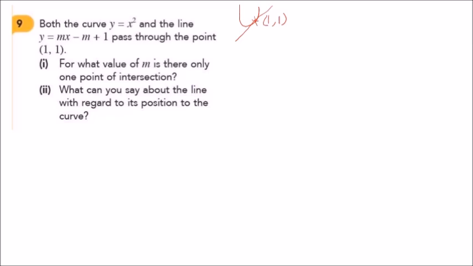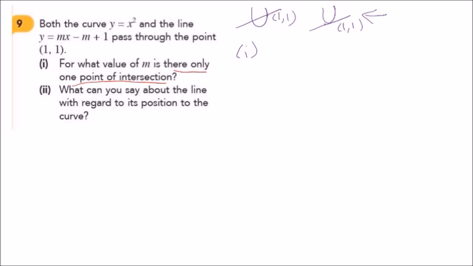It may not be like this, right? It could be in this situation, or it could be this situation. But if you look at part 1, which situation does the question want you to adopt? They want you to adopt the second one, because the information given to you is that there is only one point of intersection. So this piece of information is given to you, hence you can use it.